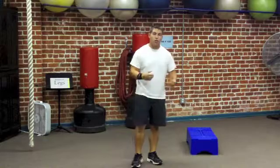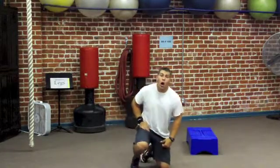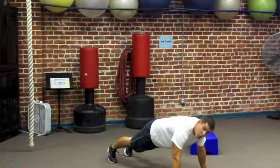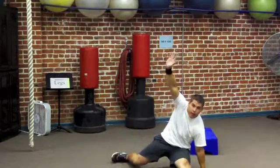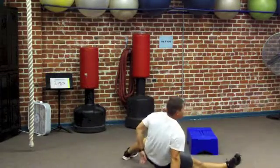Next, we're going to go to the floor for our sit-throughs. You're going to assume a push-up position to begin with. And then you're going to rotate up on the opposite foot and arm and kick your rear leg up and through where your forward hand was. So I'm going to lift this hand and I'm going to bring my opposite foot through and forward to where that hand was. Return and switch to the other side.